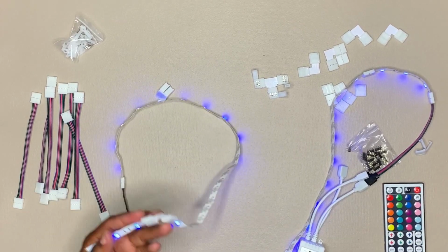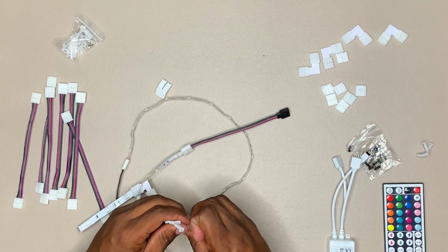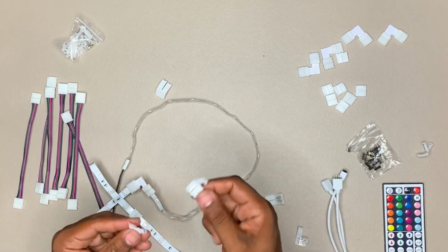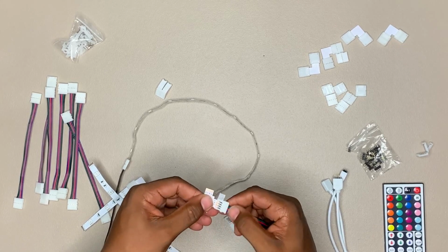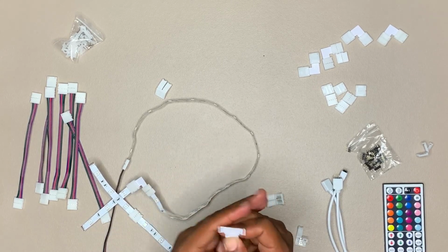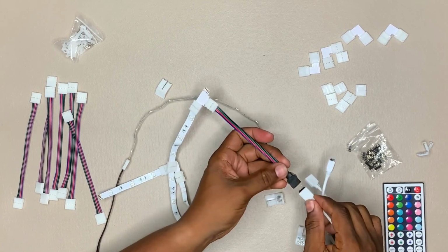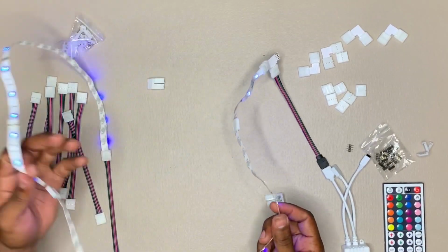Now the only thing I haven't showed you, oh, the T. Once you connect the two sides, with the T, I went ahead and took off the clips and you can just connect it this way also. So that will go here. And then you'll connect your two end pieces here. Then you connect this one here. There you go. And that's how you connect them.